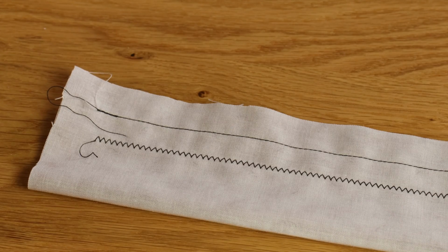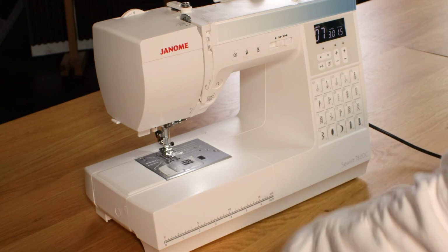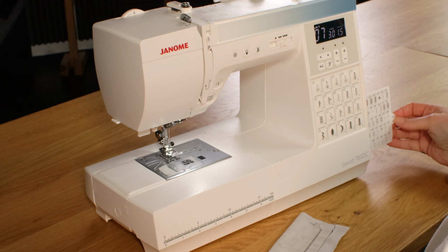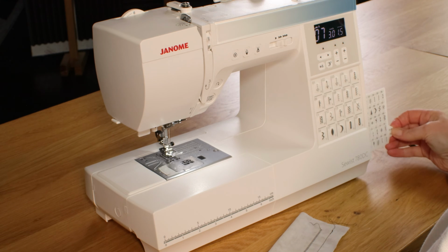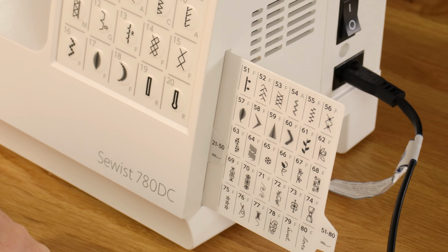Look how nice and uniform that is. That's the top and then it's exactly the same on the bottom. So there's a few decorative stitch options on this machine. On this one here you can see these florally designs.